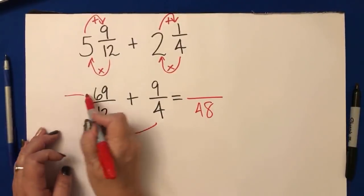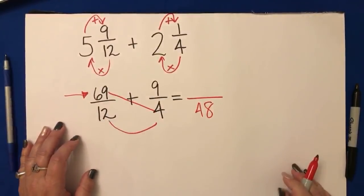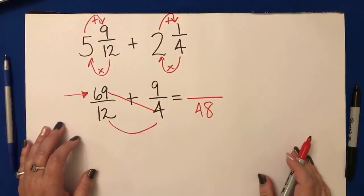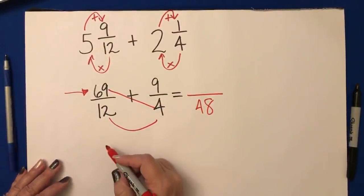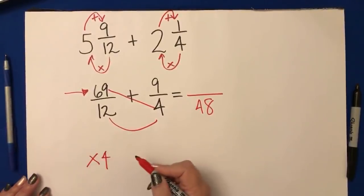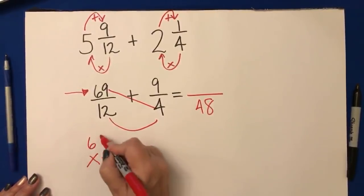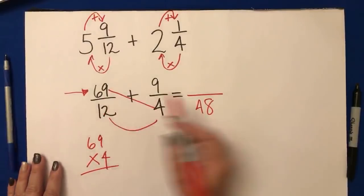And now I'm going to just start over here with this number. This, we might need to stack it and do the multiplication. So 4 times 69. You can just pull it wherever you have space on your paper, set it up, figure that out. What is 4 times 69?